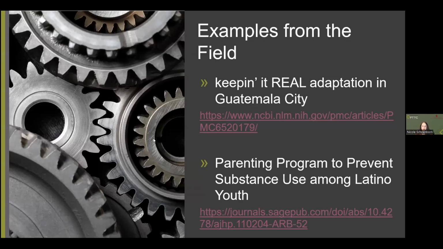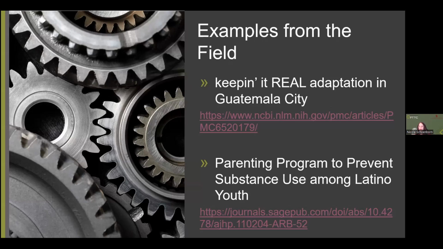Okay, so we also wanted to provide some examples from the field, and these are included in your references section at the end of the PowerPoint. You'll be getting these. One of those is the Keeping It Real adaptation. Some of you may be familiar with that intervention. It's an evidence-based practice, but in this instance, they adapted it linguistically in Guatemala City.